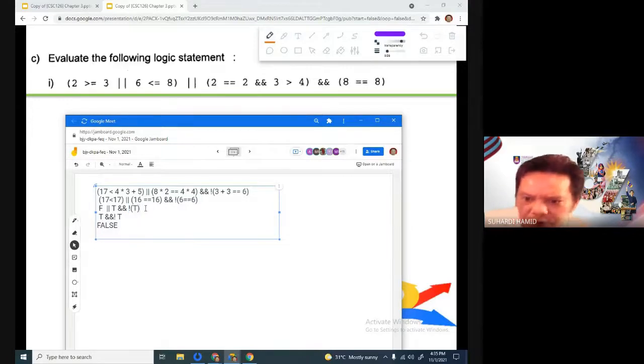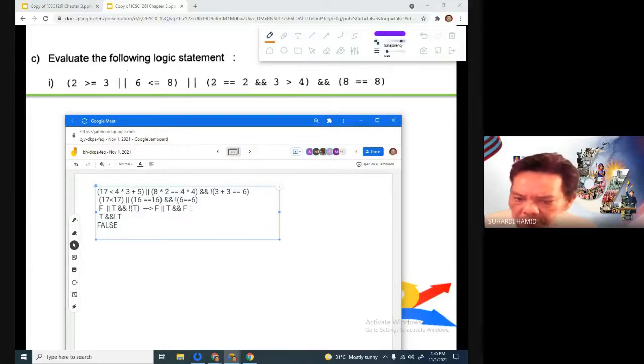So the answer should have been: F or, P and not P is F. Next is to perform that bit, because NOT takes higher precedence than the OR.